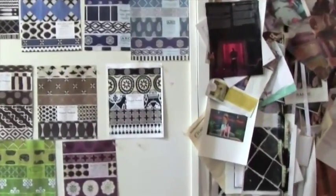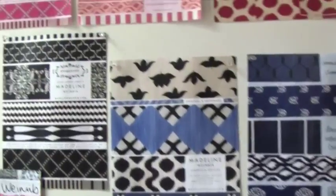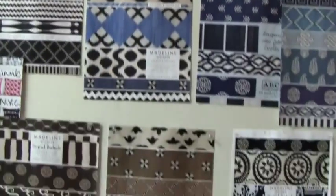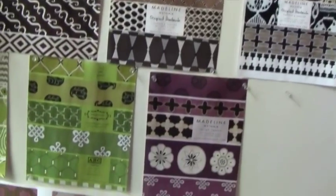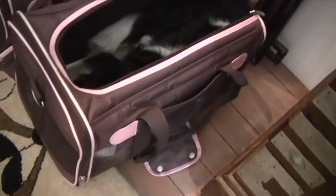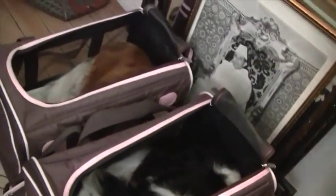These are my fabrics. My wool carpets are like my paintings. My flat carpets are like drawings — the cotton carpets are very flat and clean, so it's like a drawing. And my dhurries are my collages. The dogs are in their studio apartments — they just love hanging out in their little spots here.